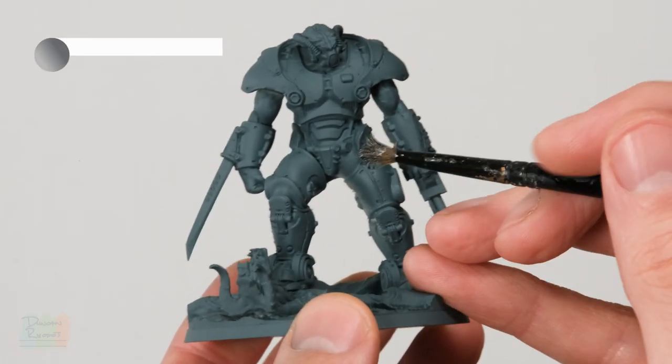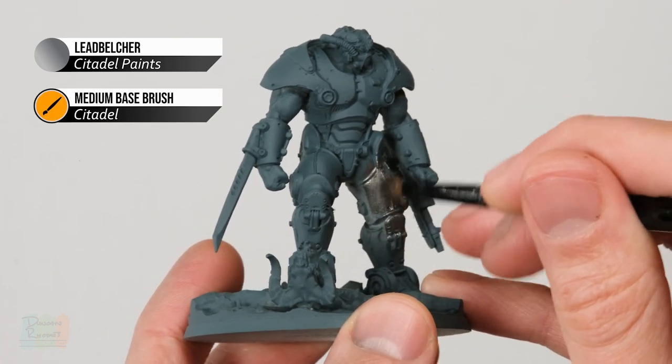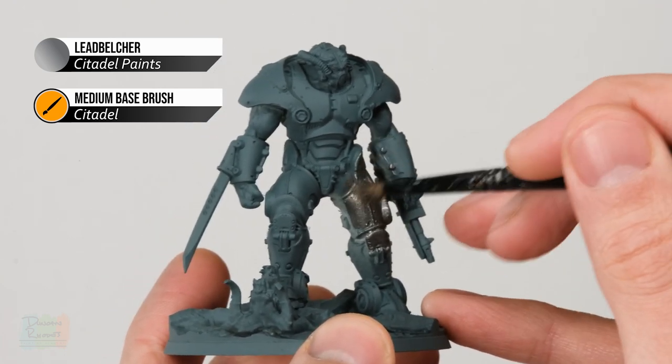So don't worry about any of the finer details at this stage, just make sure that you get all of the armour and the weapons, and just be sure to cover all of it. If you see any undercoat showing through, just be sure to apply it as two thin coats.